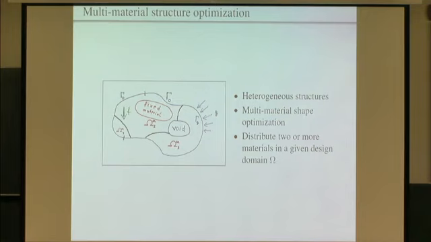So everything holds as before. We may have some fixed region of material, some fixed void. We've got our boundary forces, and we've got our volume forces, and some Dirichlet part of the boundary which is fixed. But now instead of just having an Omega_m, we've got two or more types of material that we want to distribute into this domain. So here we're thinking of the case of three types of material. So we want to find Omega_1m, Omega_2m, and Omega_3m.